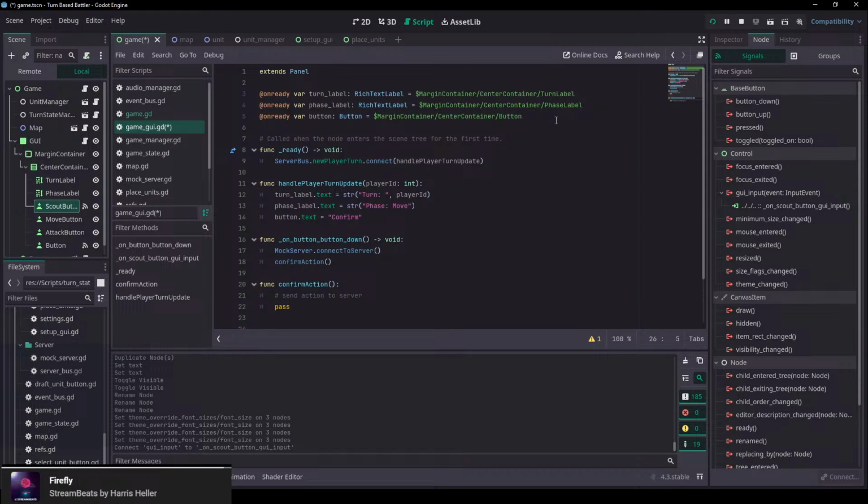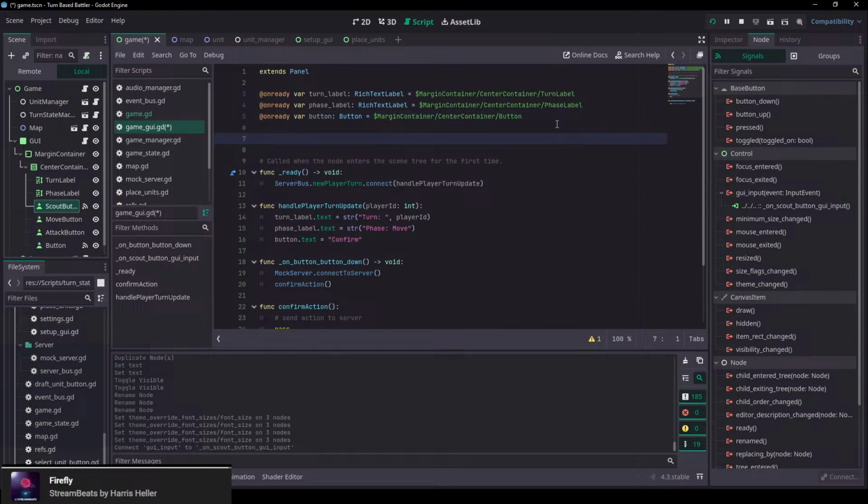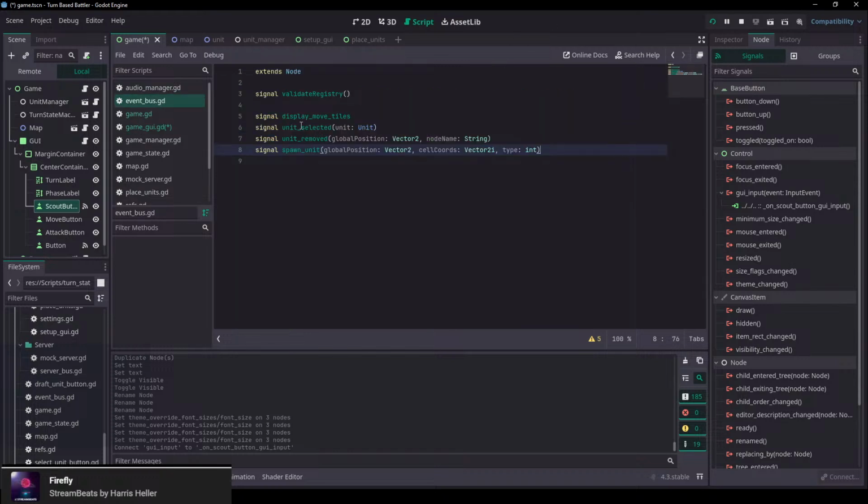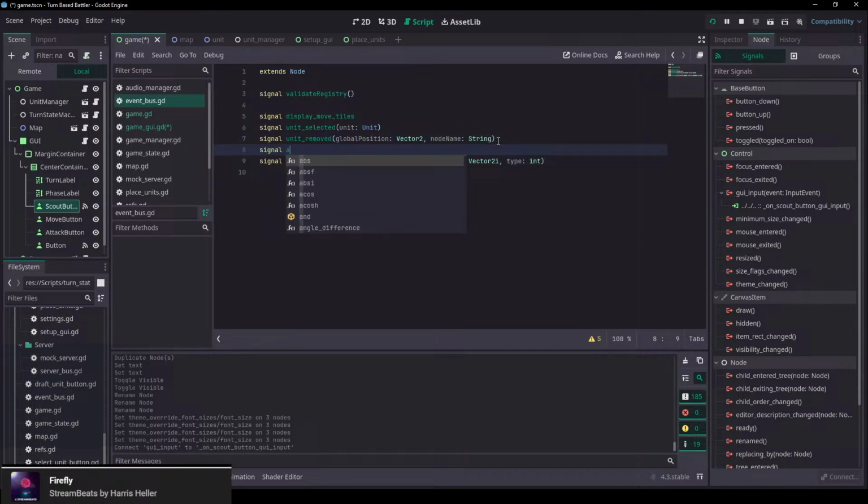So all we want to do here for the moment is just say, in the event bus, let's do a signal which is action selected.